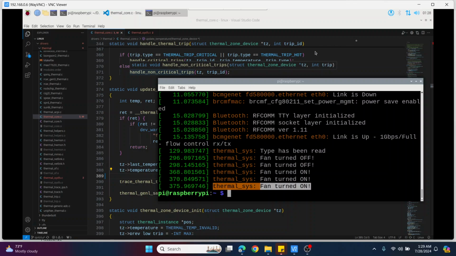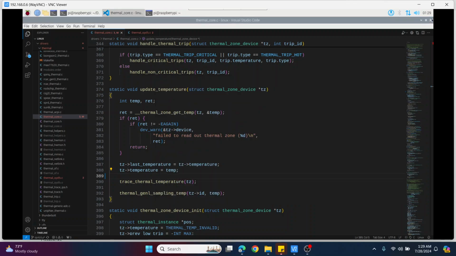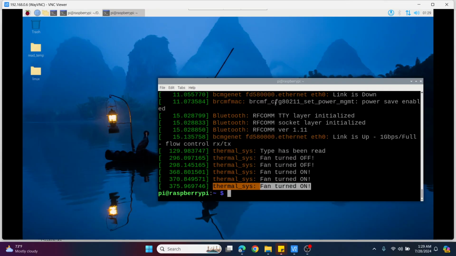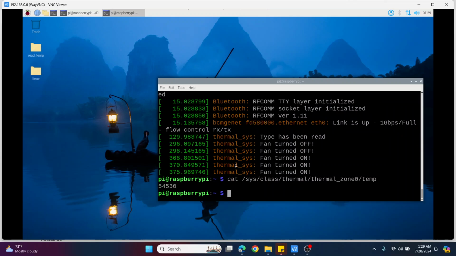Okay, now what I'll do is I'll just close the editor. Okay, let us try reading the temperature. Okay, it is at 64.